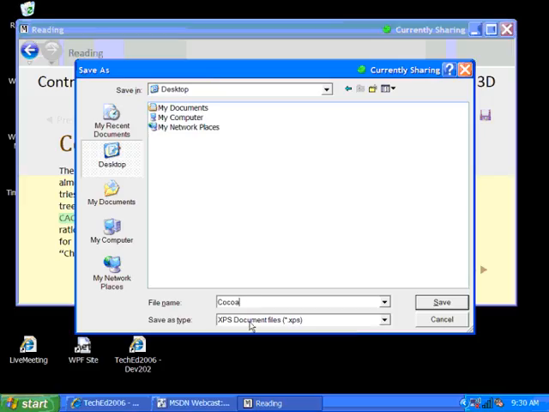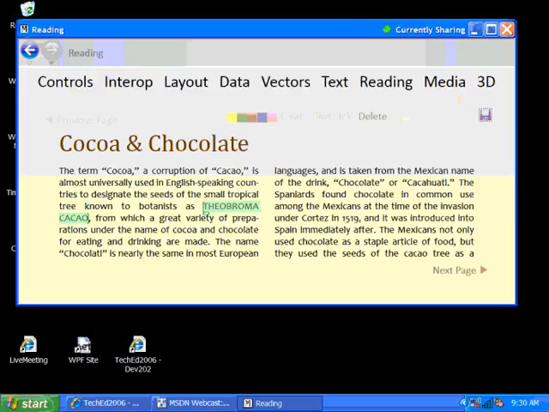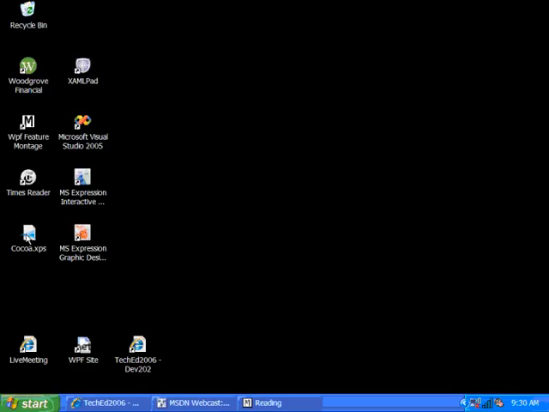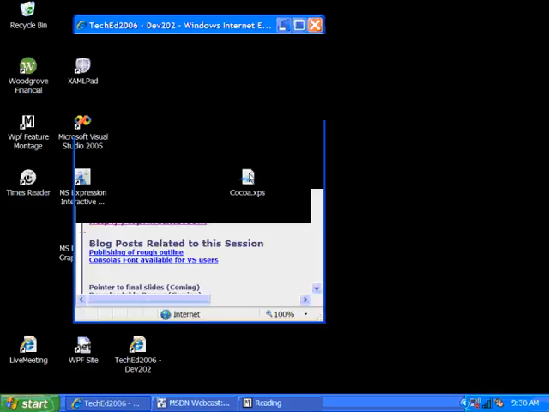And it's saving this as an XPS document. XPS is new in this Windows Vista wave, and it stands for XML Paper Specification. Cocoa.xps now is a file that I can double-click. It'll open up in the browser in an integrated viewer and allow me to have a paginated reading experience.